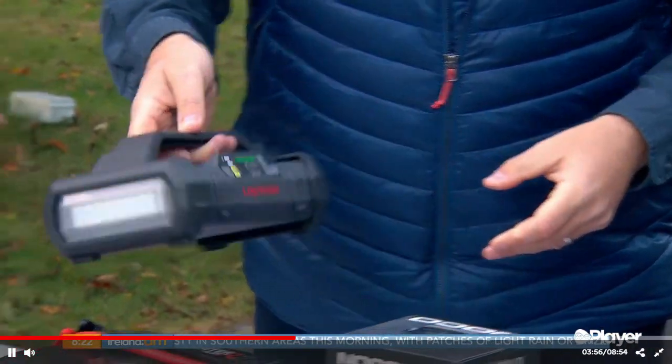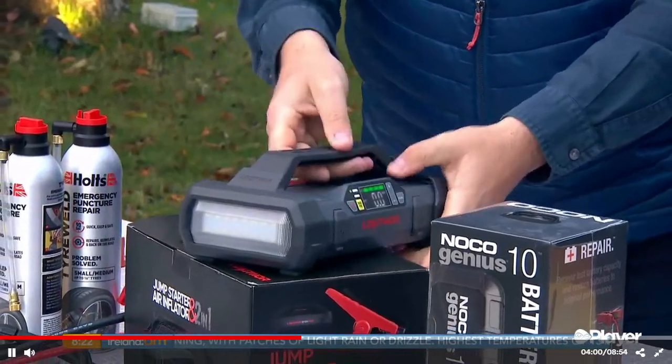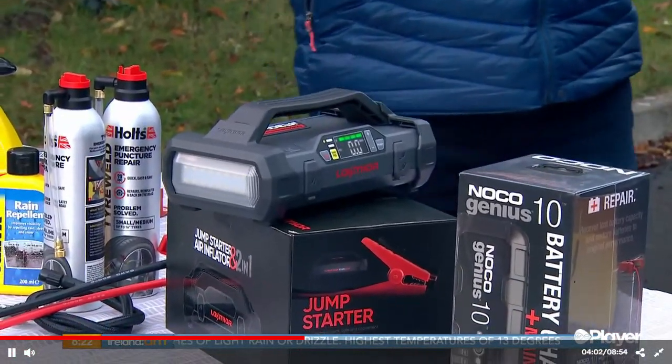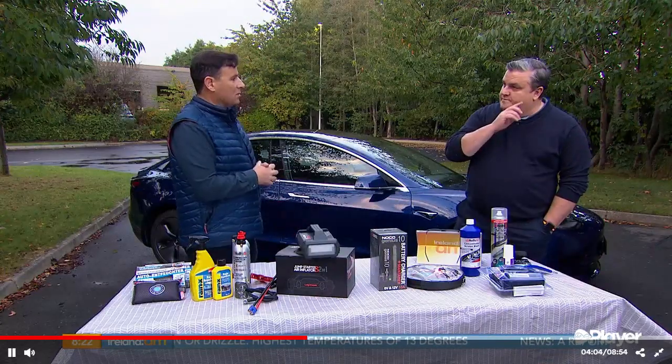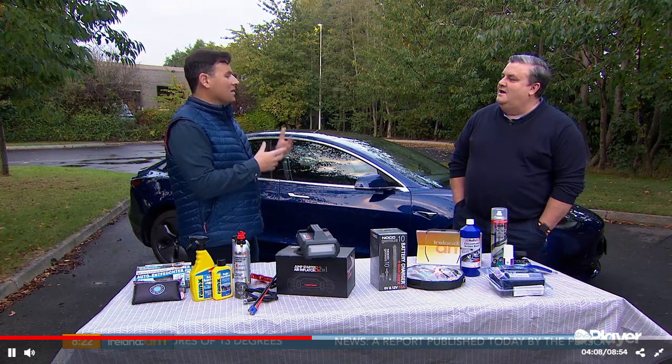Look at that. It'll jump your battery. You can get a bit of compression out of it if you have a flat tire. And it's a light. Very clever. It also has a port on the side, so you can plug in your phone, your iPad, etc. You get your devices topped up on the go.